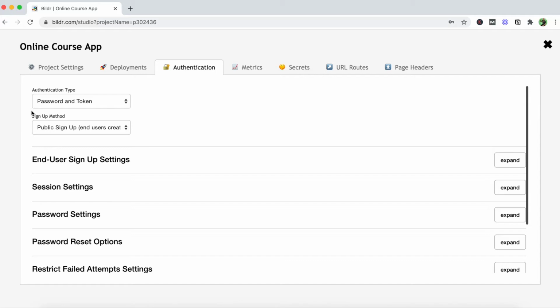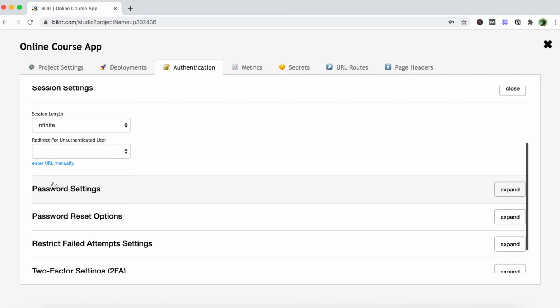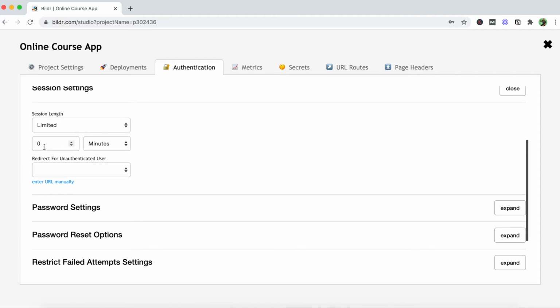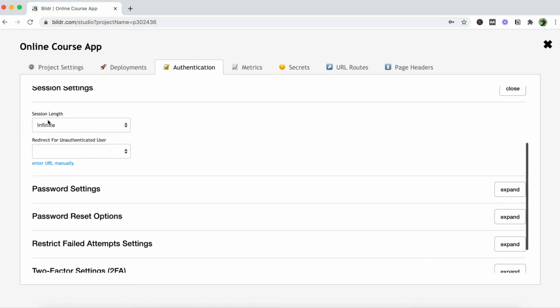And then speaking of sessions, one thing we didn't get into earlier is session settings, and we're actually going to make a change here. Looks like I already did it. So there was the default of limited, and I think it was something like 30 days. So by default, this app, if you had signed in, you'd be signed out if you weren't active for 30 days. I'm actually going to go less restrictive of that and say if my user signed in, I'm just going to let them stay in forever and never force them myself to sign out automatically.